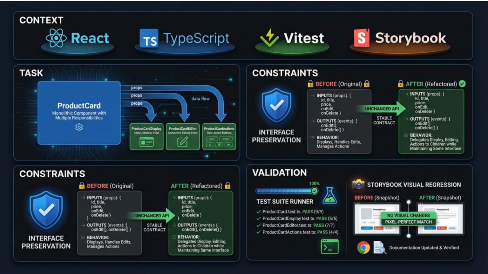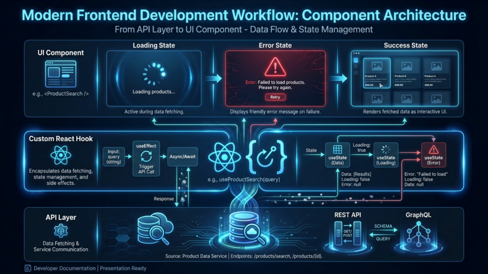Handle loading, error, and empty states. Constraints specify that we only edit files under features/products, follow existing component patterns, create a custom hook for the search API call, and add tests for each UI state. Validation requires listing all files changed and running Vitest on the products feature. The AI generates the front-end feature.